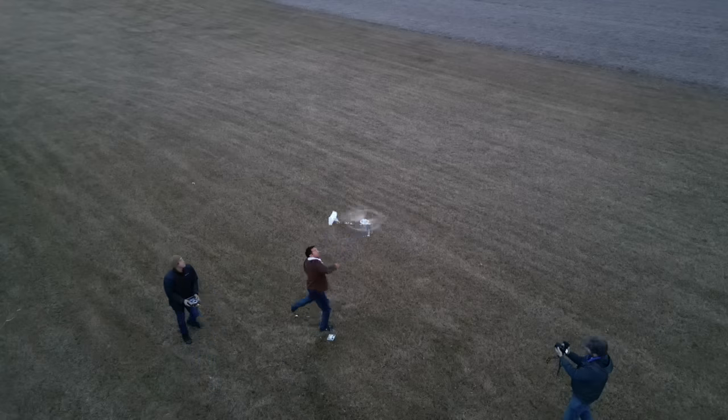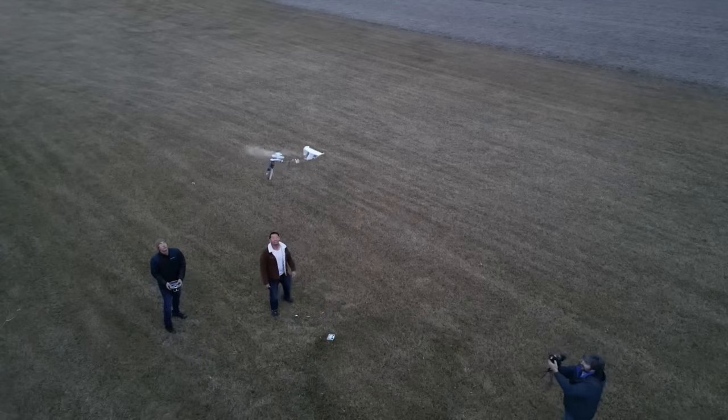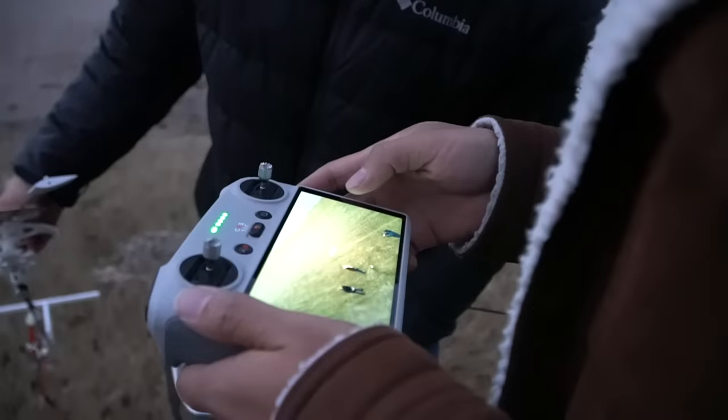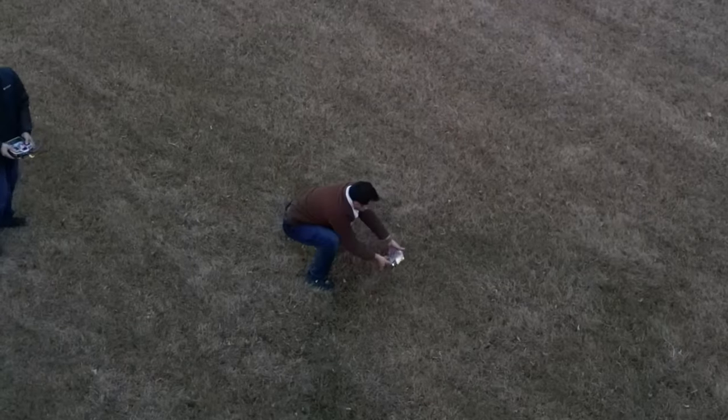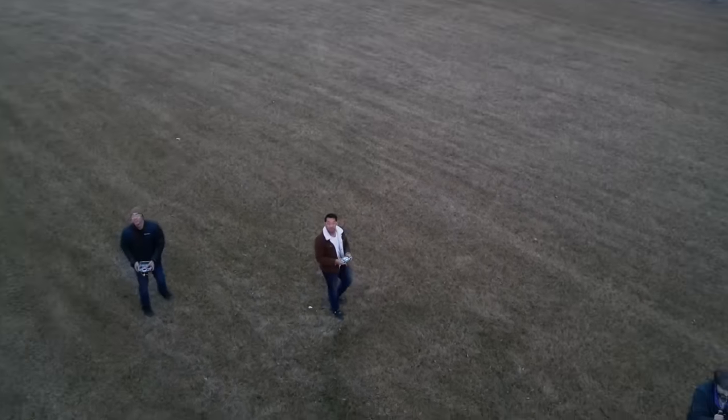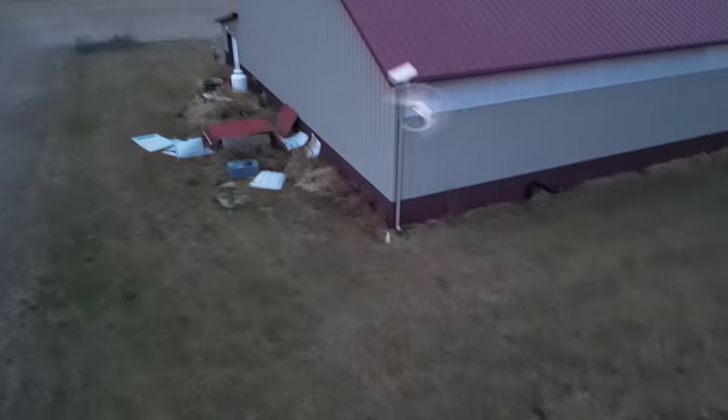There you go. I tried to grab the drum. Watch, you'll see me struggle here. Look at this. Oh, I dropped it too again. Busy trying to watch it. I know. I'm trying to see where the heck you're flying. Yeah, like a little bit of frame there. No. And then you crashed it.